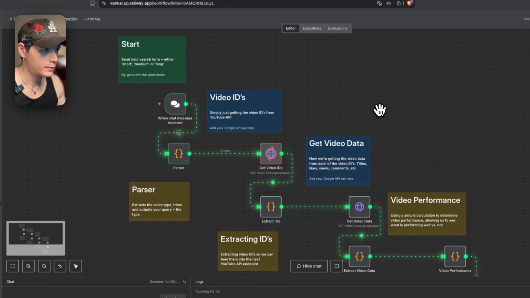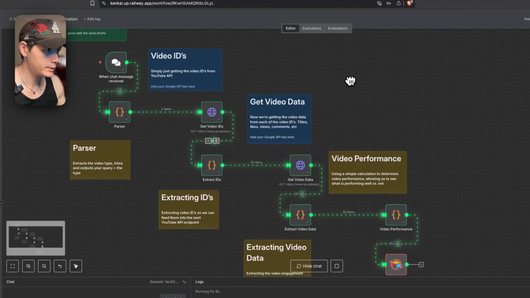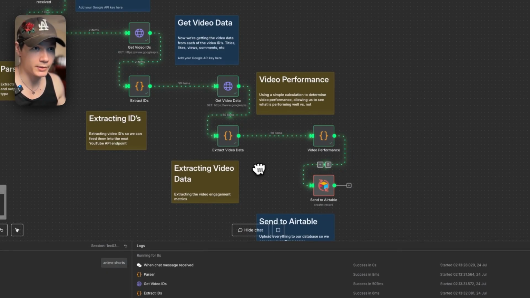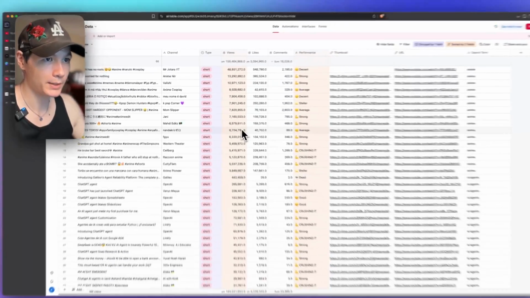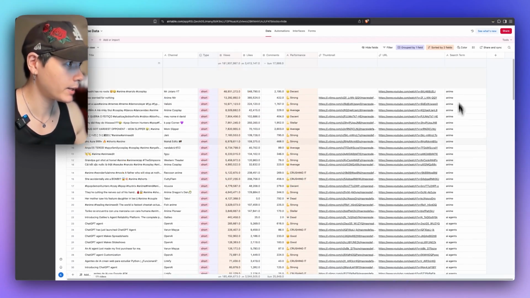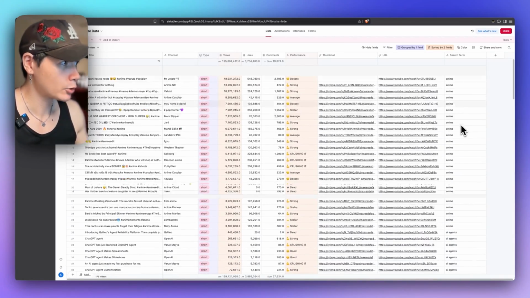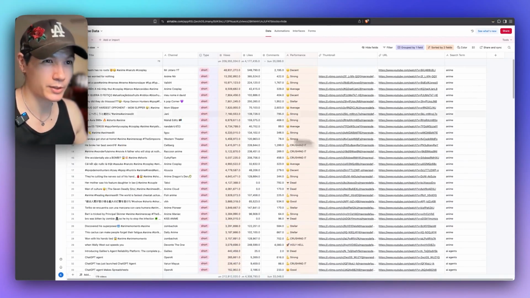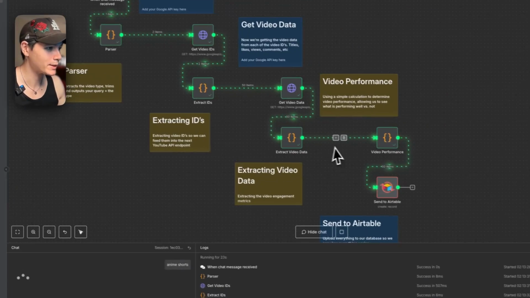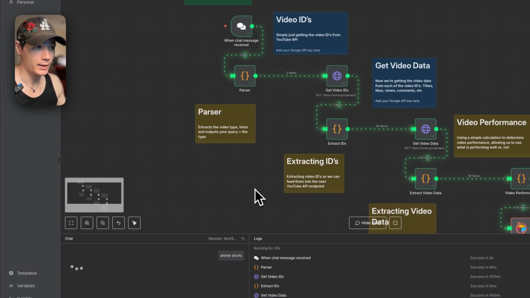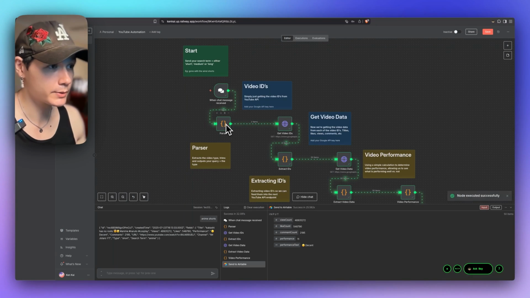So now we're getting the video IDs, getting the video data, and boom, we're straight onto Airtable. It's very, very quick. And you'll see it populating right here as well. And you can see on the right, we do have the search term as well. I know it's a little bit annoying if it's loading up, but we'll just let that load for a sec anyway, and I'll show you how it all works here. All right, so that one's all done.